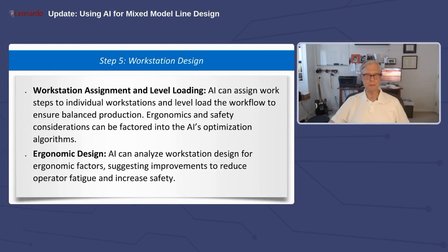Again, we've touched on some of these opportunities already, and Retrocausal has some tools to help with this already, so this is not a stretch. But AI can assign work steps, that's line balancing, level load the workflow in a mixed model environment, incorporate ergonomics and safety considerations, etc. All of that can be either used as an assistant or just do the whole thing if possible. And then ergonomics is another important consideration that it can analyze.